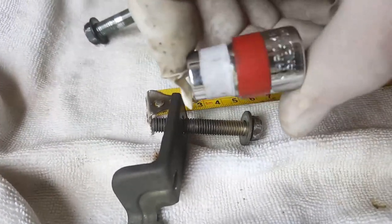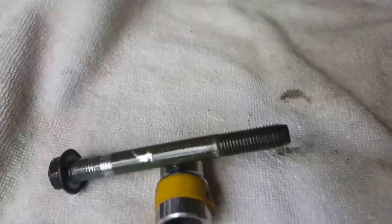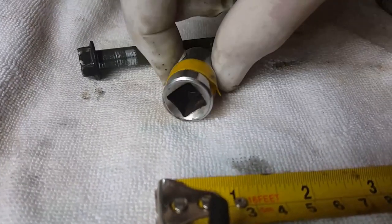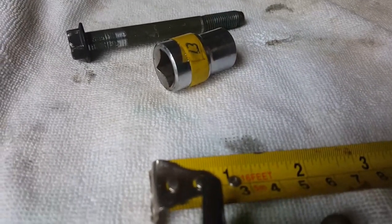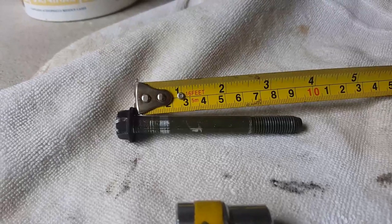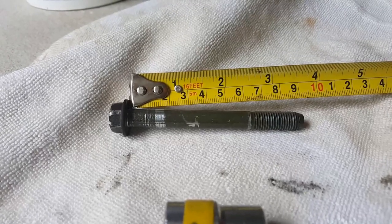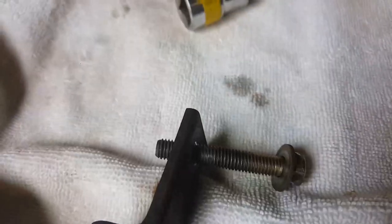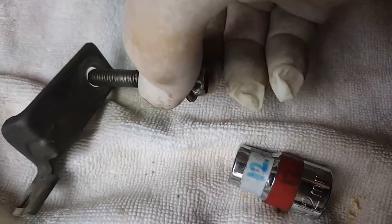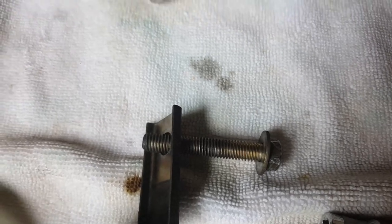Okay, and it has a 12 millimeter socket. And that's the rear. I'll tell you what the measurement is. It's a 13 millimeter socket, and the bolt is 90 millimeters. Beg your pardon. Yes, 90 millimeters or 9 centimeters. What the actual thread is on that, I don't know. It looks like a coarse thread. That's what it looks like.